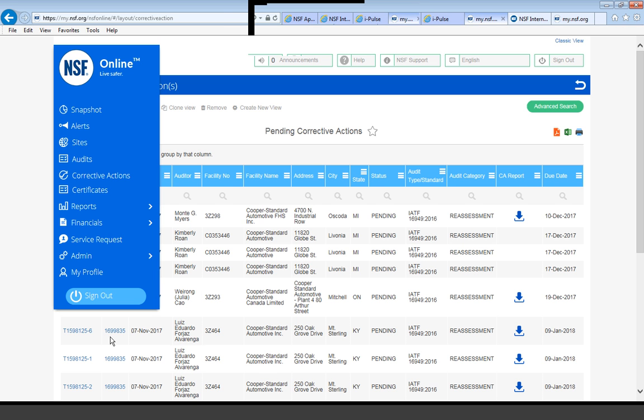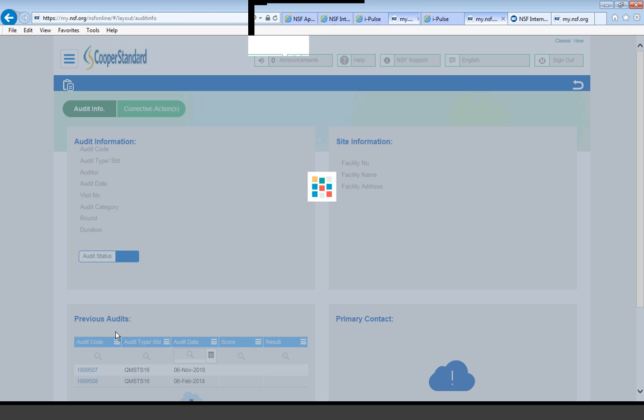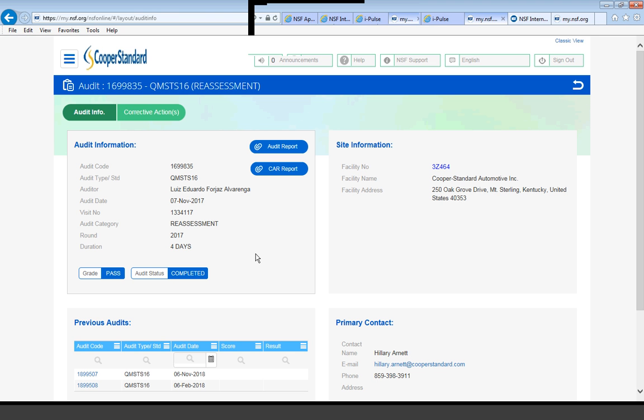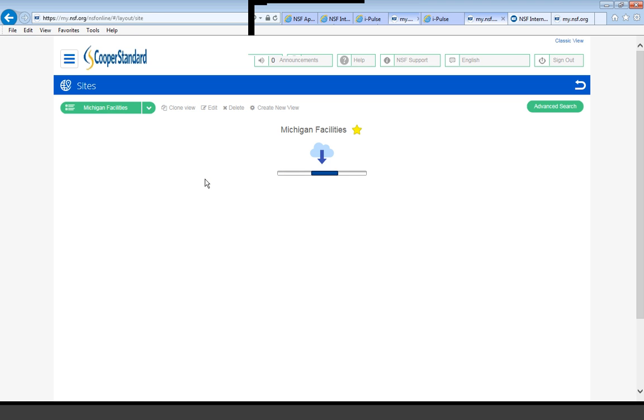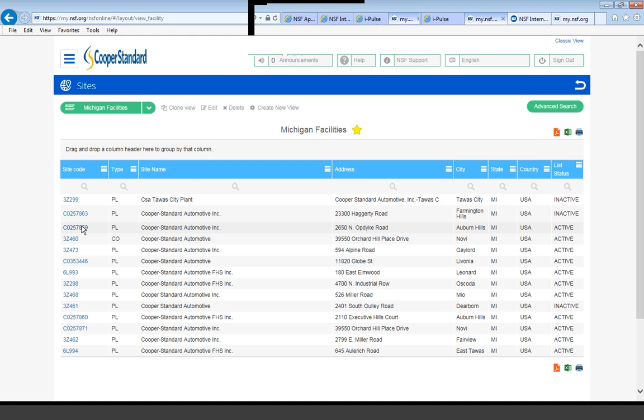As I mentioned, anytime there is blue text, it's a link. So we can look at our facilities, and I'm sorry, I clicked on an audit. Let's go to our sites, and I'll select the location.